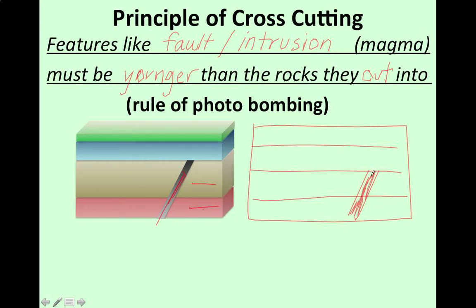And if I were to number these, I'd have to start out with the bottom layer as my 1, second layer right above it, and this would have to be layer number 3. This had to exist after these layers came in. I know though it had to be before these guys because it's not cutting into them. So this would be my number 4, and this would be my number 5.